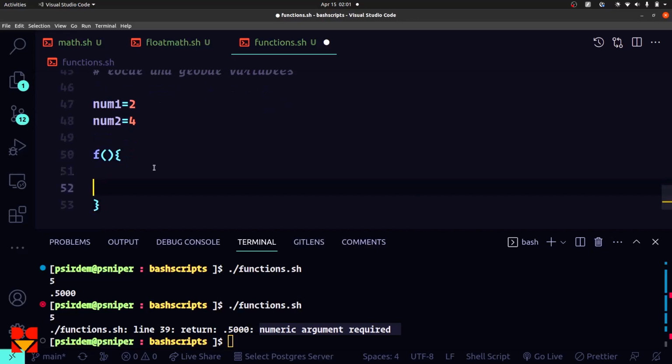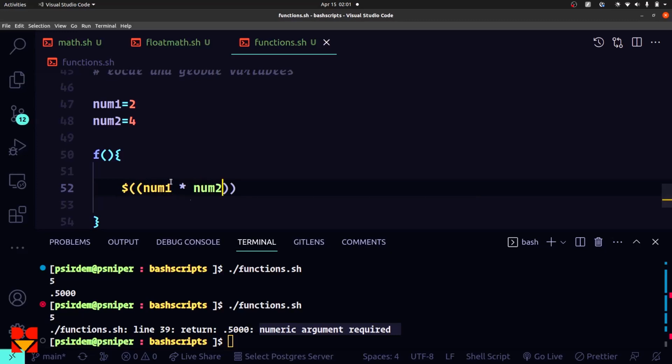So num1 and num2 are ideally the global variables because they've been declared even before the function has been created. So we can access these variables inside this by just multiplying or adding them. So let's multiply num1 star num2, right? So I have this here.